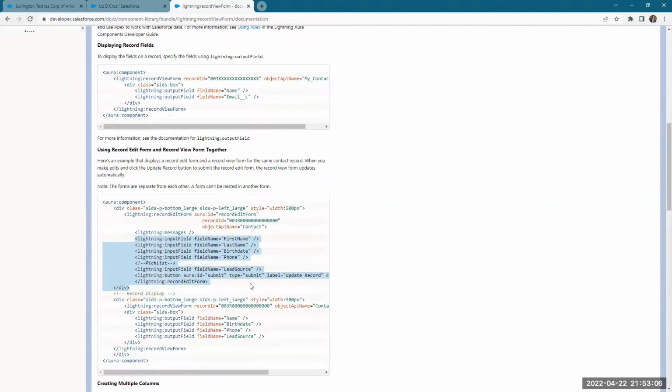You can even specify conditionally which field you need at the top, using aura if and things, like if the value of this particular field is this, it should be displayed at the top. All these things you can specify.